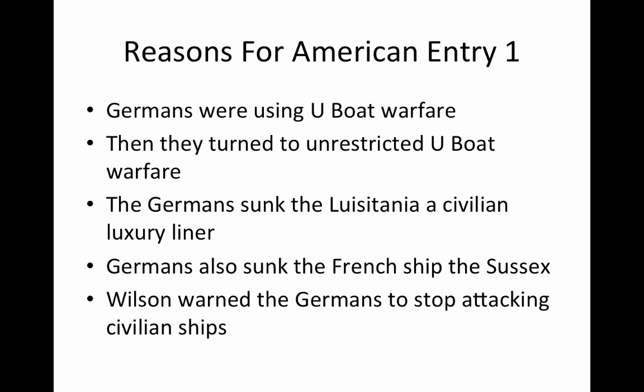So why did we get involved in World War I? Probably one of the biggest reasons was the Germans' use of U-boat warfare. At the time, the Germans were the first ones to come up with what were known as U-boats, which would eventually morph into submarines much later. U-boat warfare was used by the Germans in order to create a blockade around Britain. But they began turning to what was called unrestricted U-boat warfare. This was where the Germans began sinking not only military ships, but also civilian ships as well. For example, the Germans sunk the Lusitania, a civilian luxury liner.